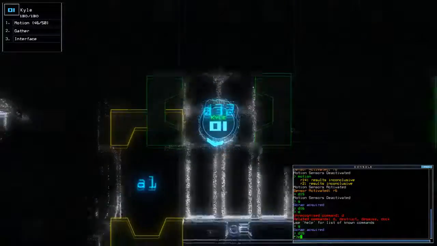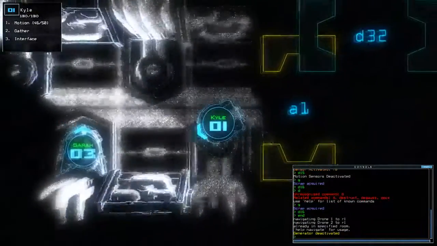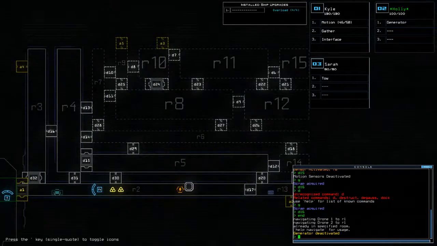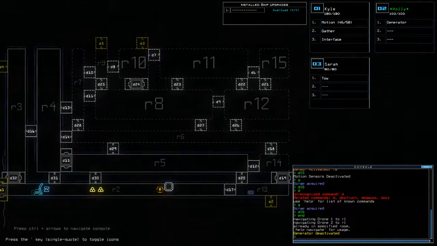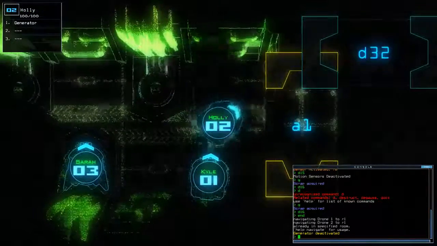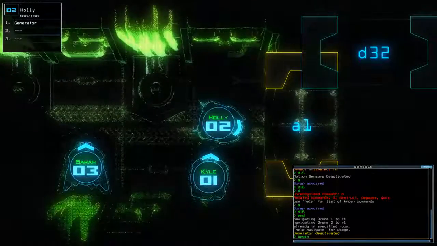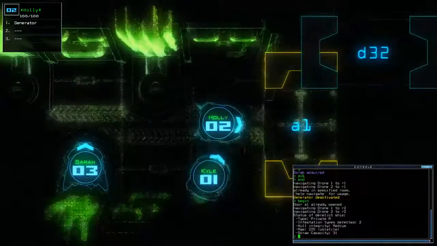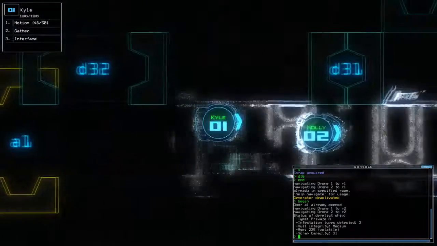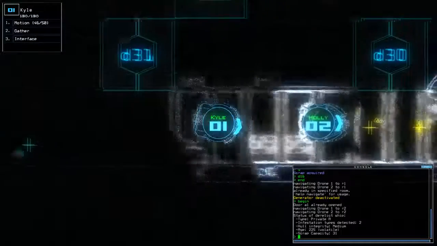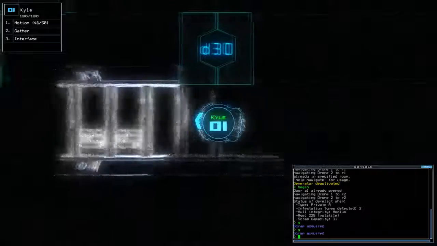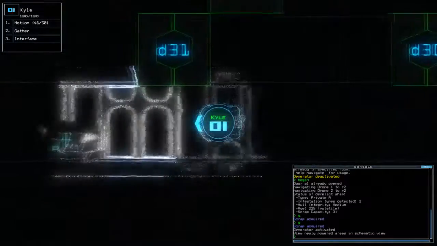Okay. Let's get off. So we know we've got one moving infestation at least at the moment. And we have cleared out now the left-hand side of the ship, which is pretty nice. Only just got two off in time there. To be quite wary of the length of this corridor here. Okay, so we'll pick up this scrap. And then we will check out the interface.